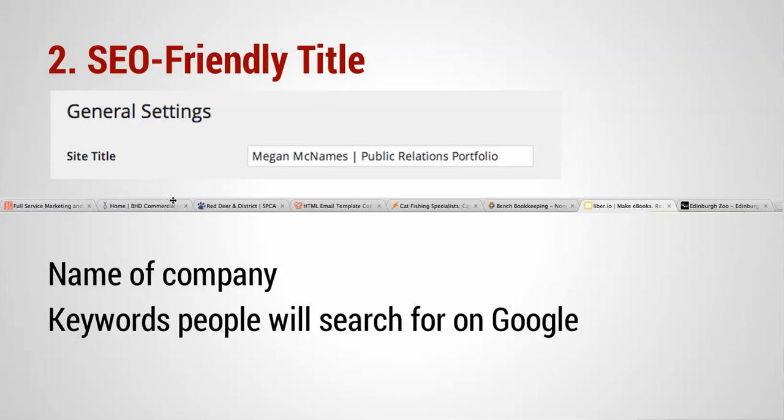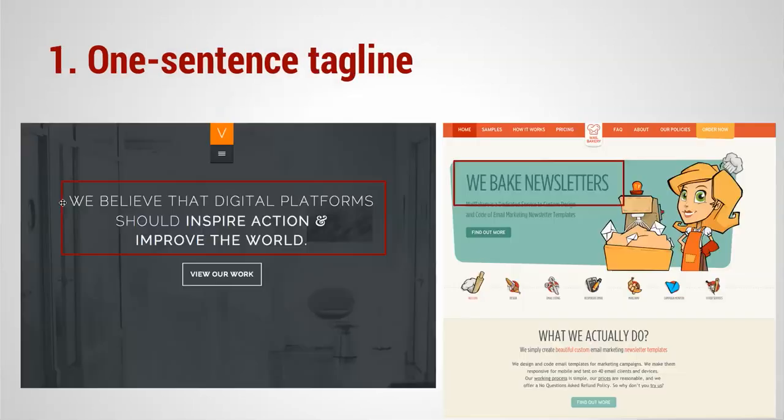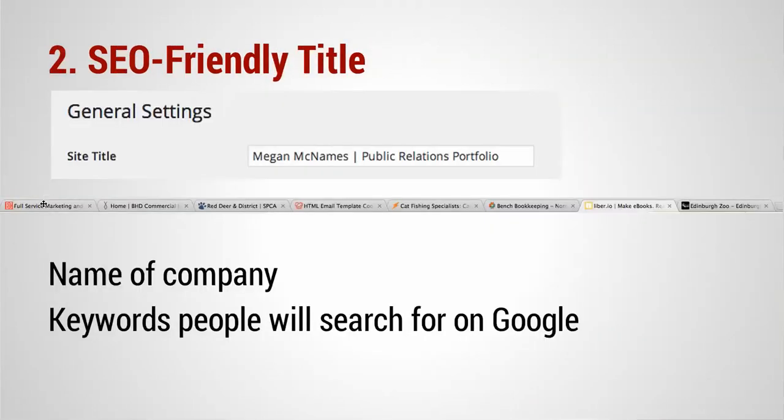Underneath that, you can see I took a screenshot of some of the site titles of sites we've been looking at in this lecture. Here's a great one, Edinburgh Zoo, that tells you exactly what it is. Liberio, make ebooks. They put their tagline up in the site title. Catfishing specialists. Okay, that's a site for buying stuff for catfishing.